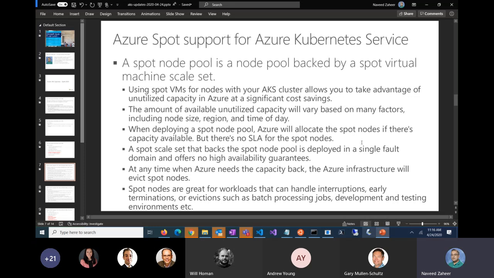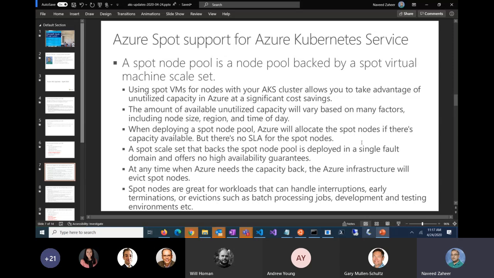You can create a new pool with just Spot instances, and you can use it for workloads where eviction is not a big deal. Let's say you're doing batch processing. You want to run maybe 100 nodes, and if half of them disappear, no worries, because batch processing is parallel processing; with fewer nodes it will just take more time.